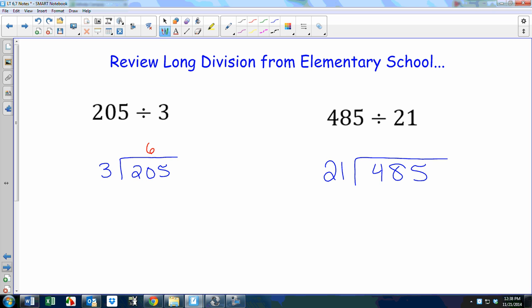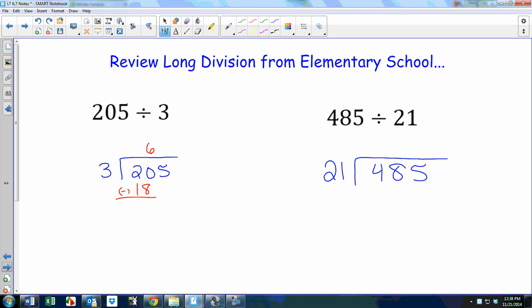All right, let me change that question slightly. Instead of how many times does 3 go into 20, what would you multiply 3 by to get really close to 20, but not go over? 6. So it's just another way of asking the same question. Now what do you do with that 6? Multiply it by 3, put that down here, and then do what? Subtract. Okay, so it sounds like you're remembering this, right?